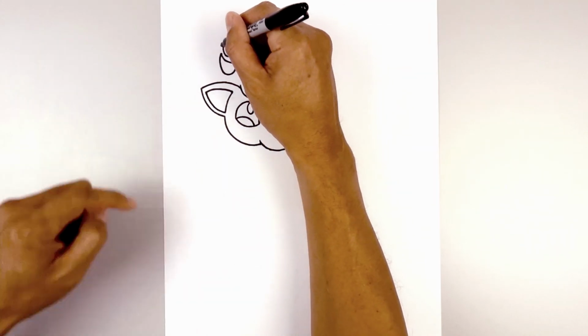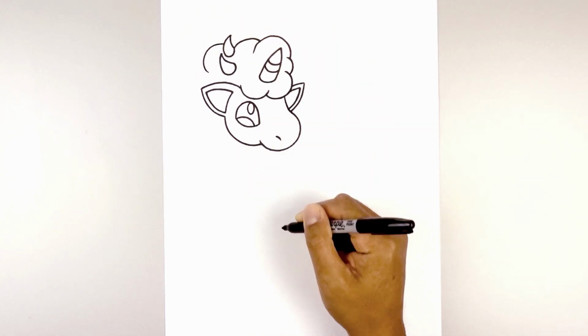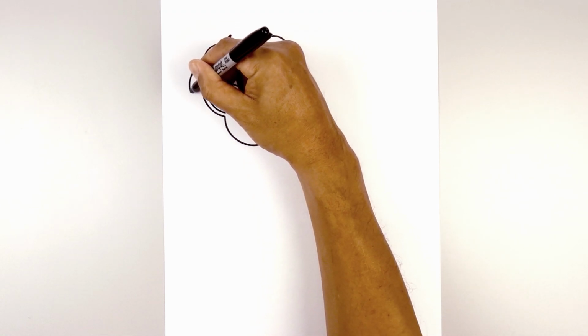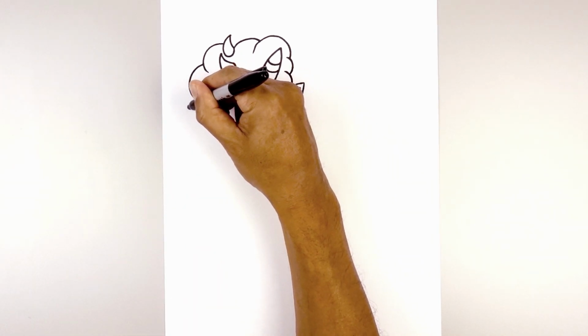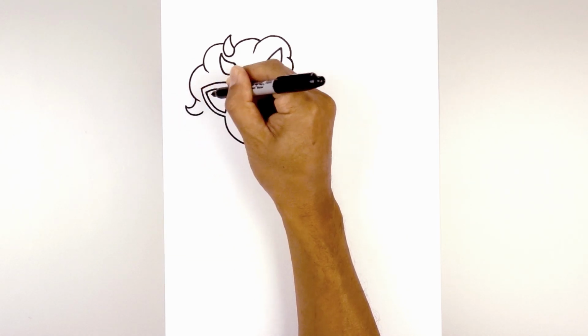Now let's go to the outside of the horn on the left, curve out, and then in. We step back up, we go all the way around the ear, around the tip, and then pull that in. Let's do a little curl at the end. We'll step out, curve down and out, and then we're going to taper that back up and in.